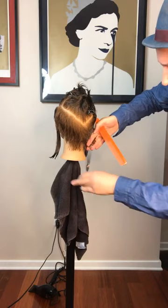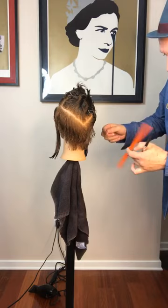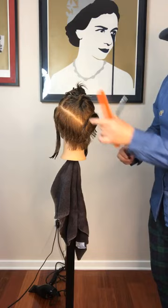Working through the flat part of your fingers, bringing all the hair to your body. And then you can check your balance if you wish. And then we can now continue.